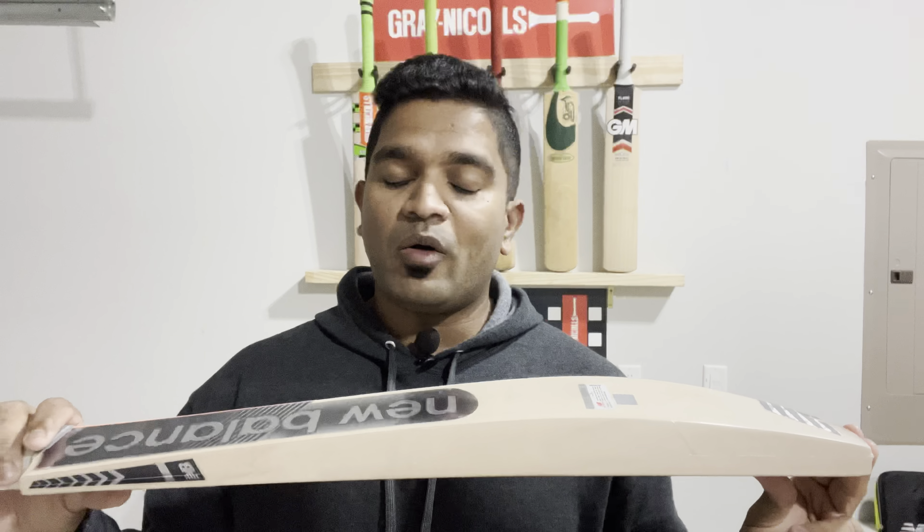We have 12 straight parallel equidistant grains with hardwood on the right-hand outside edge. That's what this bat is offering, and the grains are going nice and straight to the toe and nice and straight to the back of the bat. Quality is a virtue of a good cricket bat — you're paying the top money, you are getting the top drawer stuff as well.